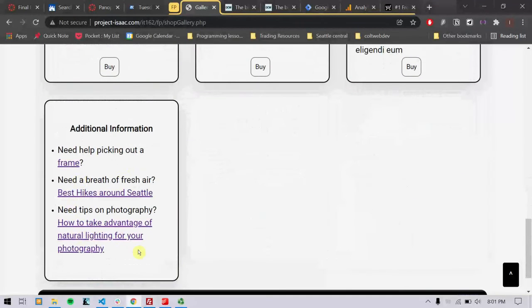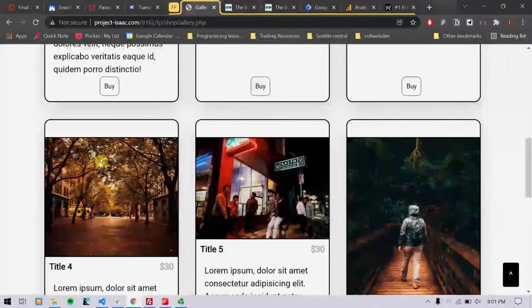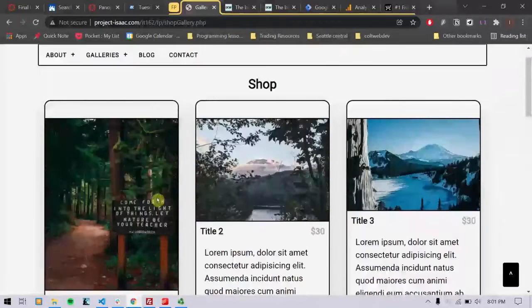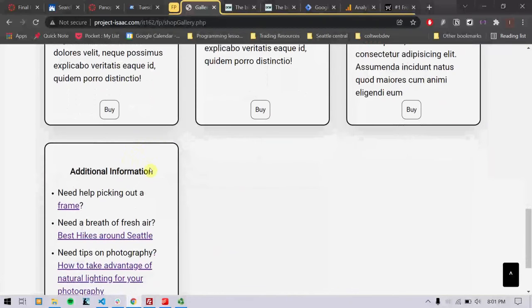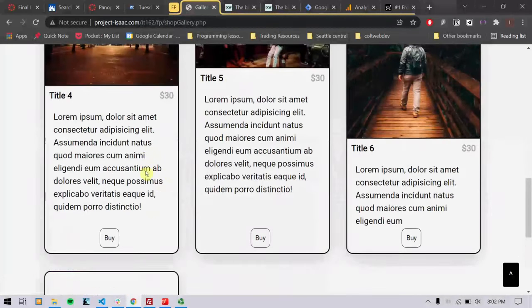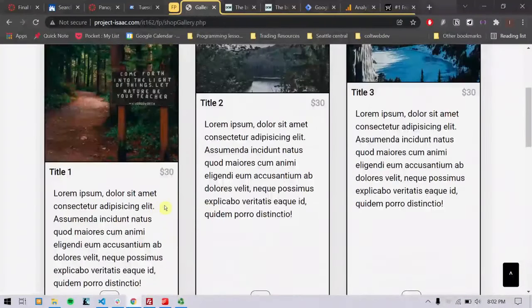I also wanted to inspire those people that are visiting that they can create images like my client using natural lighting to get these beautiful images. So there's a link to that. And then if they get frustrated on not doing a really good job, then they could always hire my client to do it and get his services.